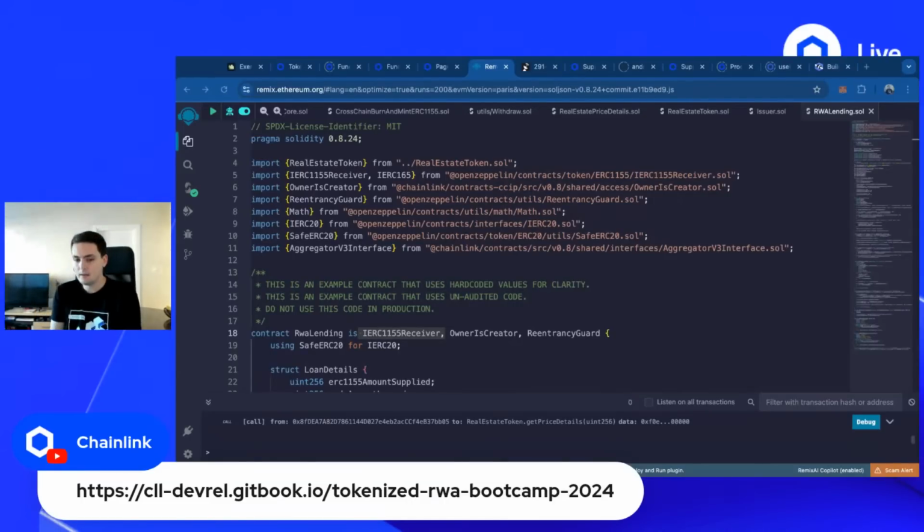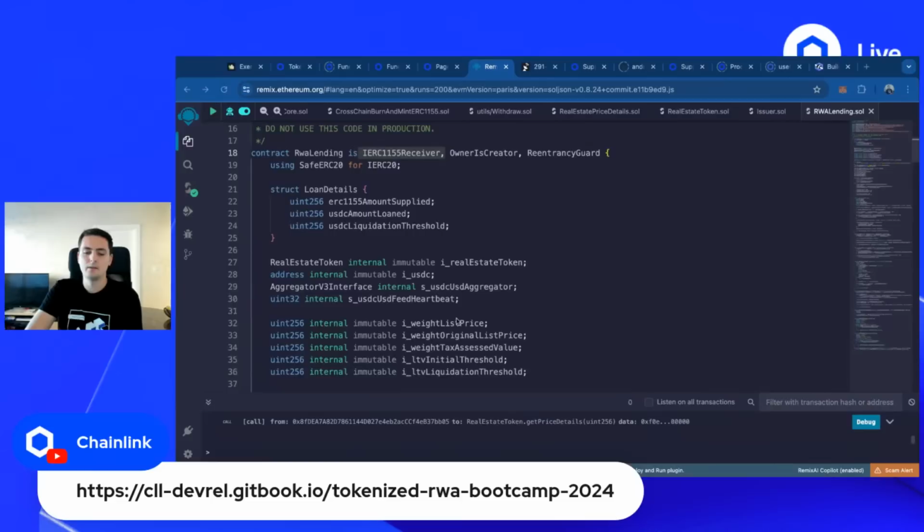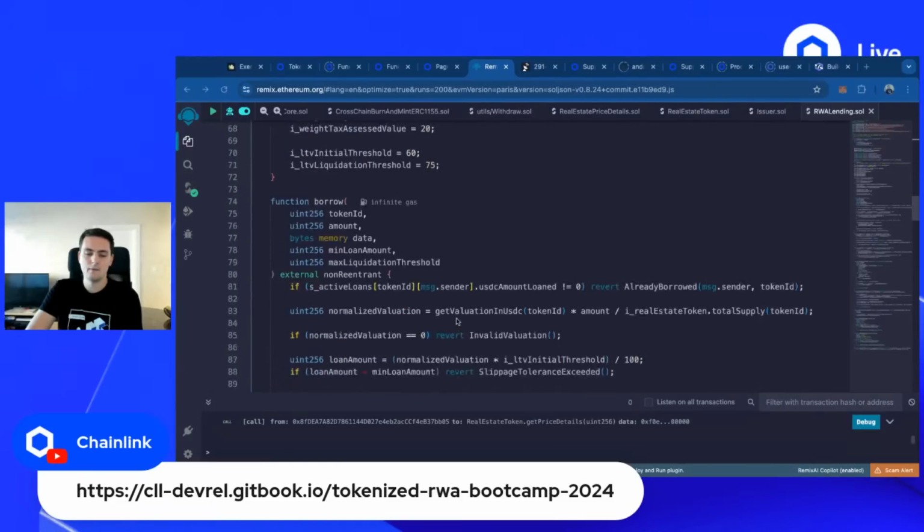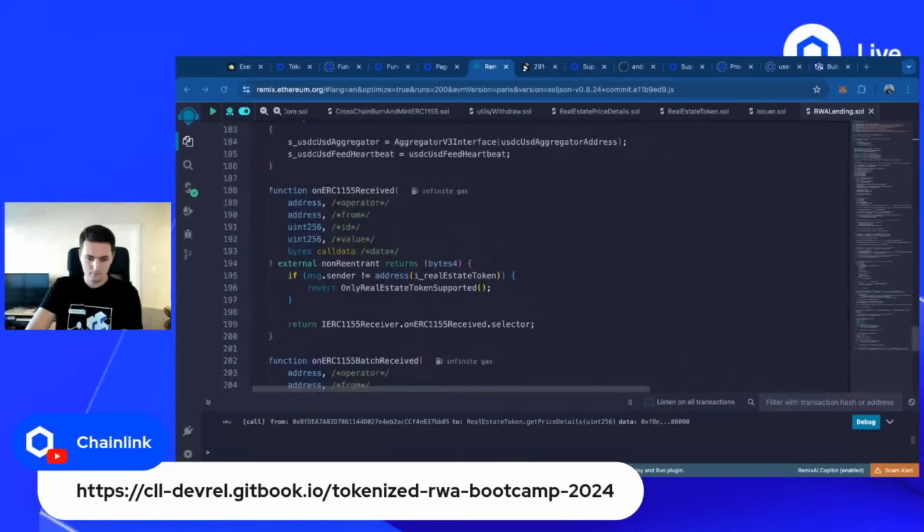If you want to send your NFT or ERC 1155 token to a smart contract, it must inherit this interface, and specifically implement the onERC1155Received, which is this function, right?